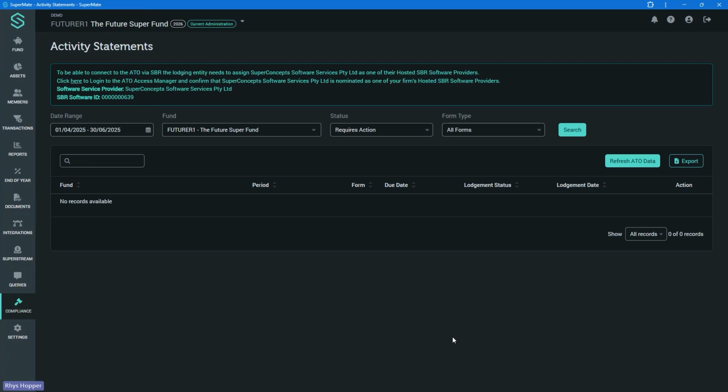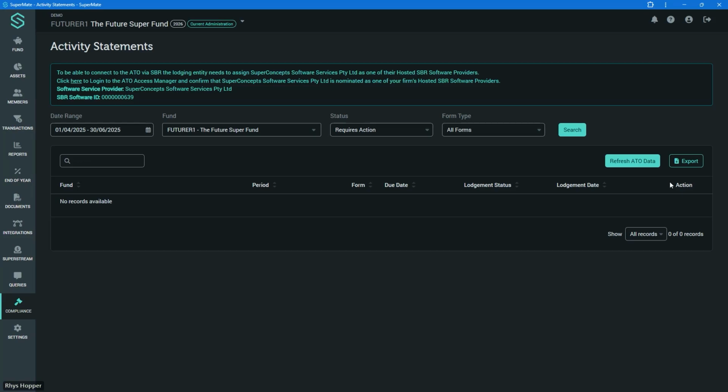It uses SBR and it lodges directly through SuperMate. On the screen, we have the fund, period, form, due date, lodgement status, lodgement date, action. This is a demo site, so obviously I don't have any activity statements to lodge or that have been lodged.